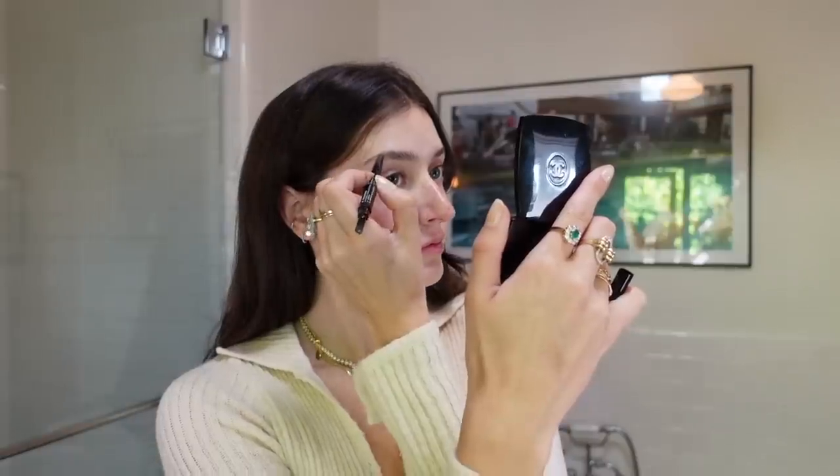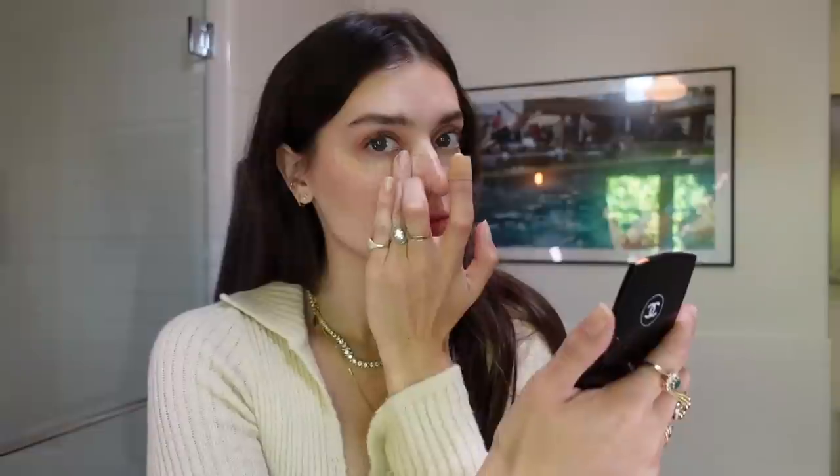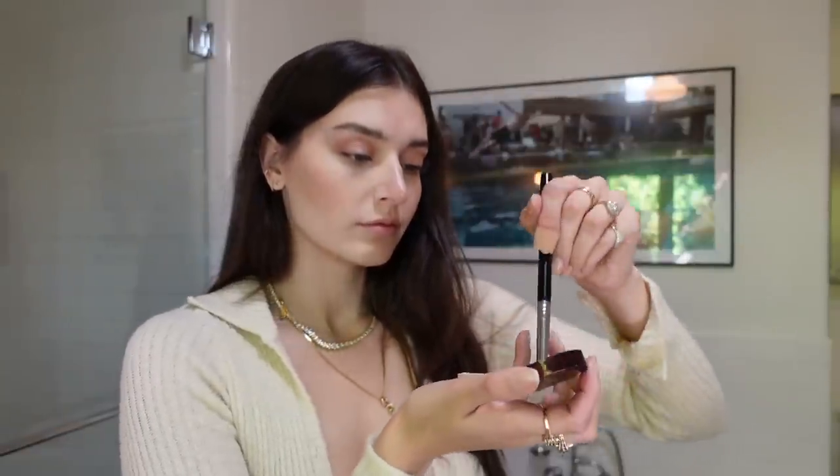So let's go get ready. I have washed and moisturized my face already and I'm just going to take you through a really quick makeup tutorial and how I'm going to do my hair today. I'm done with makeup, so I'm going to start on my hair now. I have my curling iron heated up.